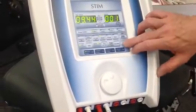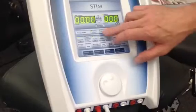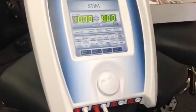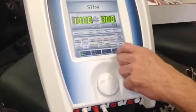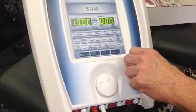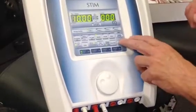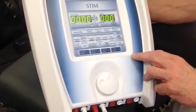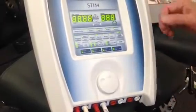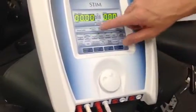Now, when I hit stop and I go to Profile A, which we just set, it is just like what we set: Russian stim, 10 seconds on, 10 seconds off, and we're ready to go. So what I'm going to do is reprogram it, do this again, and change it back to quadripolar.